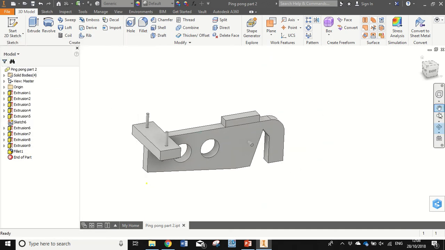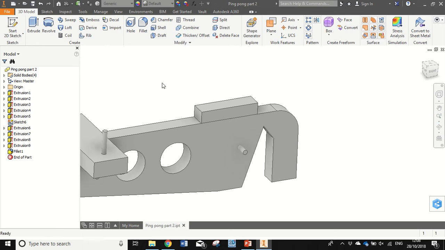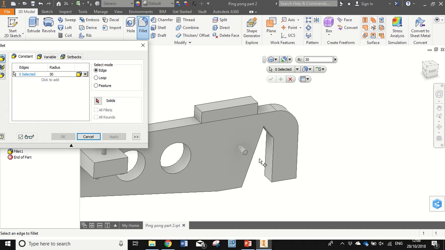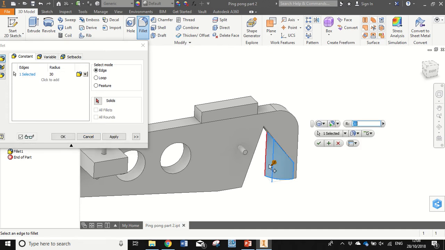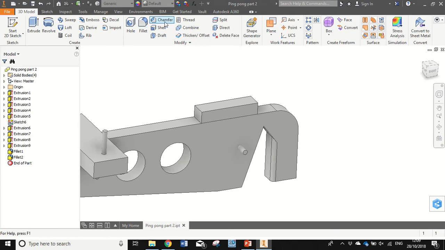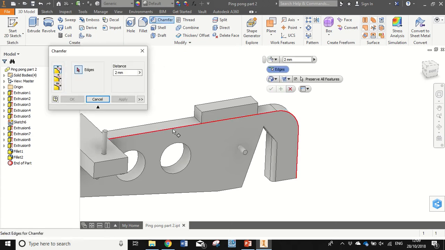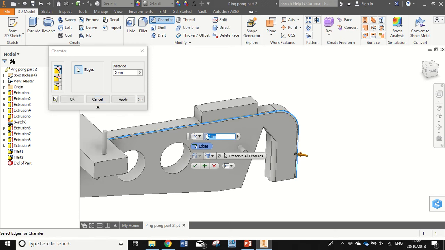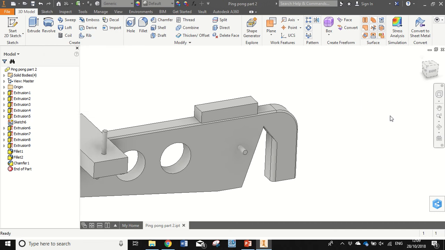We can also make it a little bit more sanded down, so we're going to go for the chamfer tool, or the fillet tool again. If I use the fillet tool here, that's not going to be too much. If I go for 3 millimeters or maybe 5 millimeters, it gives a little bit more of a curve. You can do that on any of the faces. You can also use a chamfer tool, which, let's say if I use it up here, will give it the aesthetic that it's been sanded down a little bit. So we can go for that one, maybe 2 millimeters, and have a look how that looks. So it's starting to look a little bit nicer here.